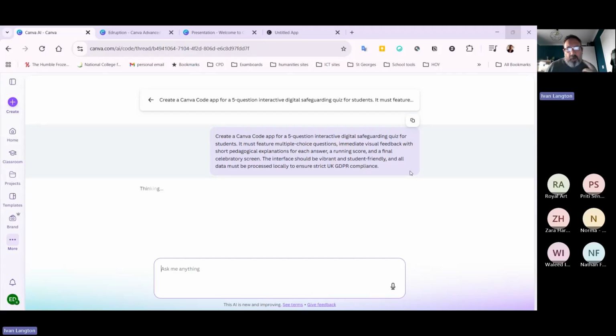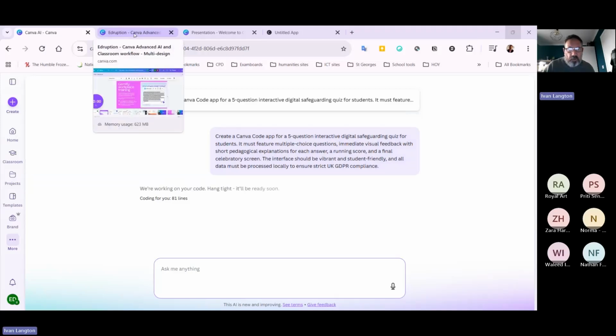Now, once you start playing with this, you can start building more and more things in there. And on Thursday, I think I'm doing a session, which is going to be a more detailed prompting process with Canva code and AI, and also how to get it to link to sheets and how to get it to have universal design for learning and EAL, etc., and how to build something which is a lot more with students. This is just a taster of what you can do in Canva.